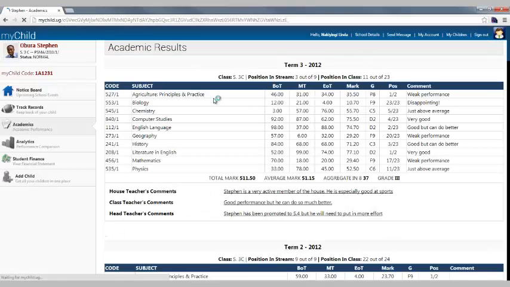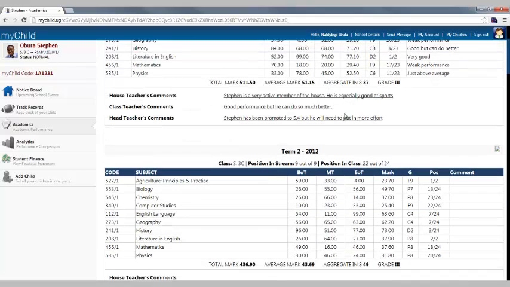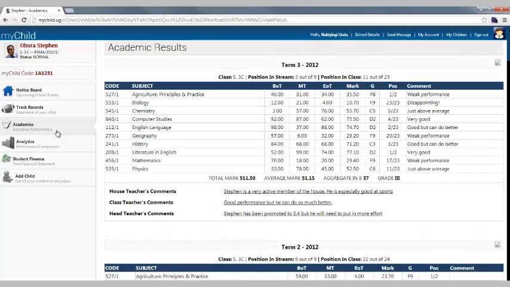However, most parents will be particularly interested in their children's academic performance. myChild provides the same view as they get with the paper report cards. However, there are a couple of major advantages that myChild brings. First of all, this information is delivered directly to the parent, thus eliminating any possibility of forgeries by the report card bearer. Secondly, the information is updated on a continual basis, which means a parent does not have to wait till the end of the term to see how their child performed in the midterm exams.